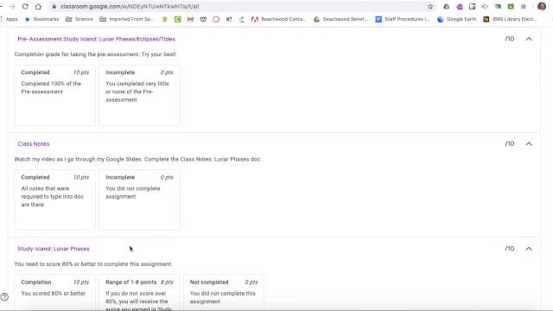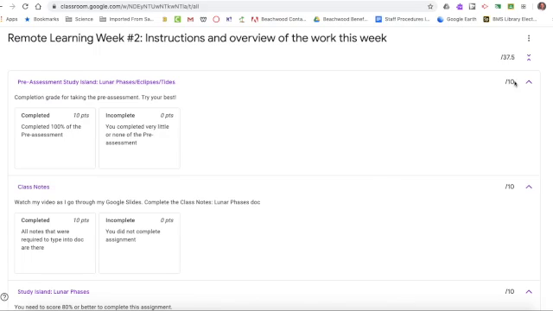But notice, if you do all of those, then you get 30 points. The total for the week, though, is 37.5. So if you figure out what your score would be if you earned 30 out of 37.5 points, that would be 80%, a B. A low B, but a B. And that is the requirement.